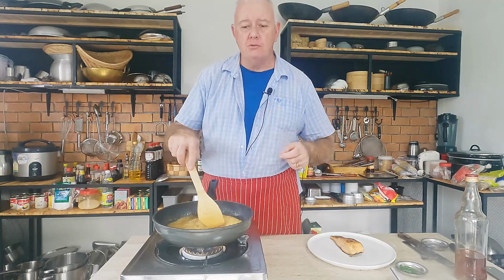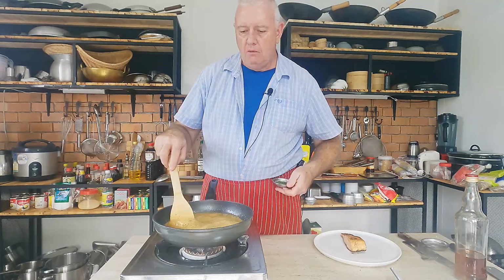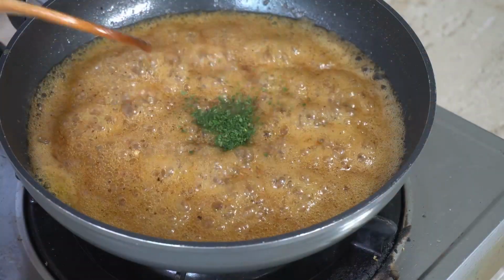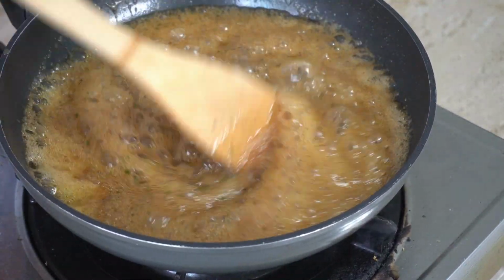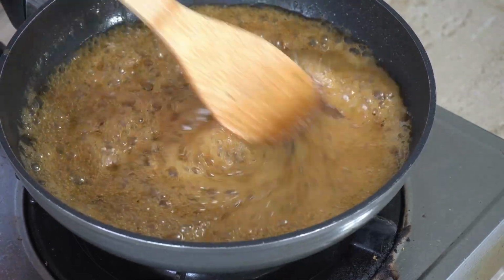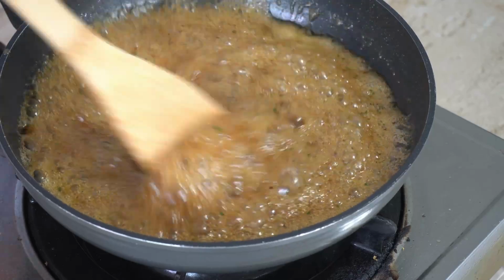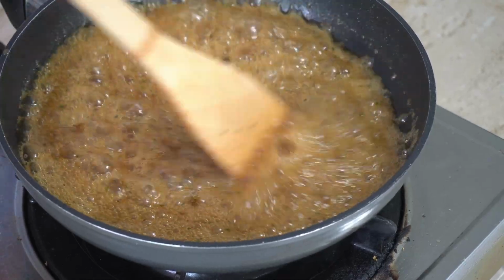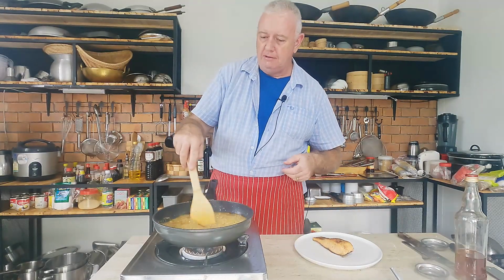Again, take it down as much as you want. Up to you guys. Whilst we're thickening this, in with our parsley. And our parsley will rehydrate in there. Now we're using dried parsley, obviously. You can use fresh if you so wish. Now we're trying to make a little thicker glazed sauce if we can.